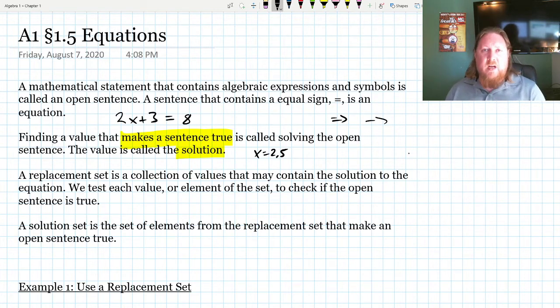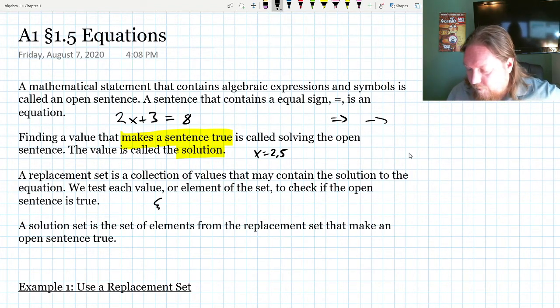In the very beginning, you just test each value and see what it is. And this is before you learn how to solve equations. Now, some people might already know how to solve equations. Maybe you took algebra before, maybe you took pre-algebra and you talked about solving equations there. But the skill of using a replacement set is important, and it's something that we need to practice. And I'll kind of show you why in one of the examples.